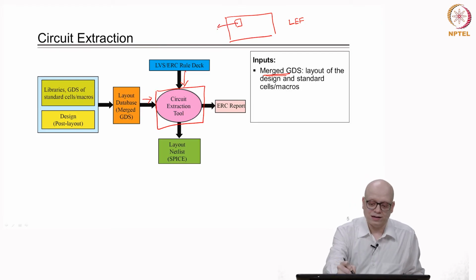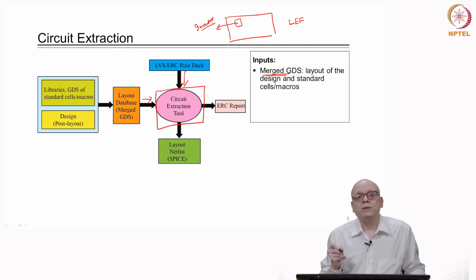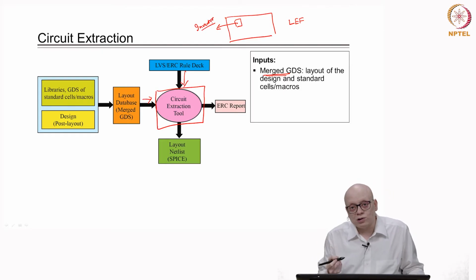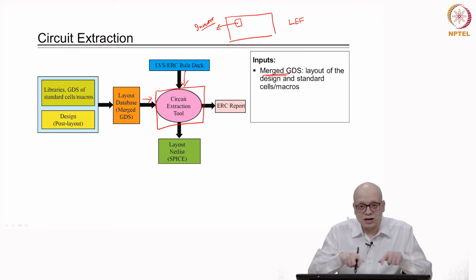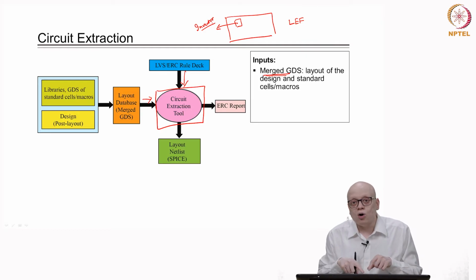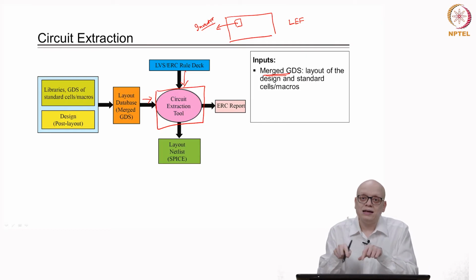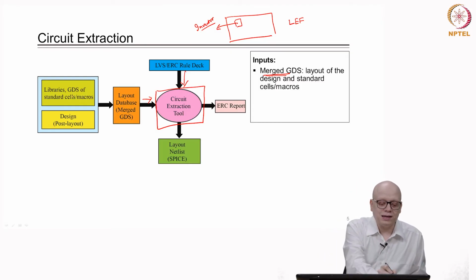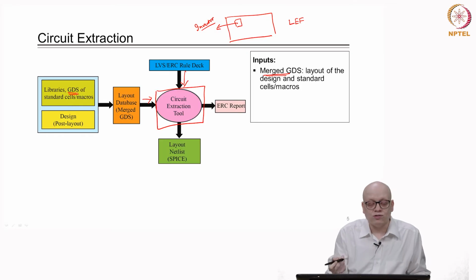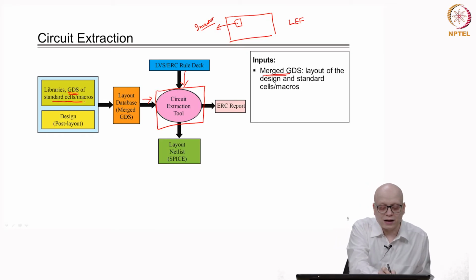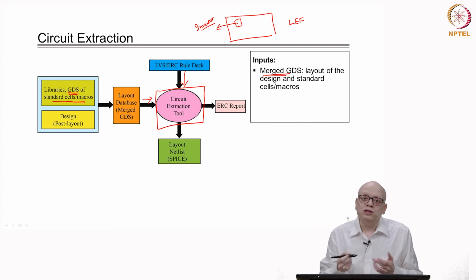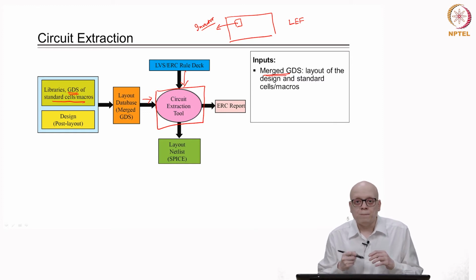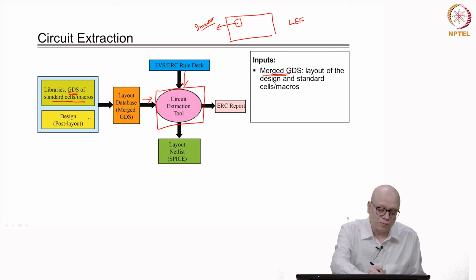the exact layout of the inverter. For example, if this is an inverter, then the exact layout of that, how many PMOS are there, how many NMOS are there, and how the connections are made on the layout internally in this inverter, that is not there. That information is actually present in the GDS file or the layout file of the standard cells and macros, and these files will also come from the PDK, but then we have to merge these two pieces of information, right.